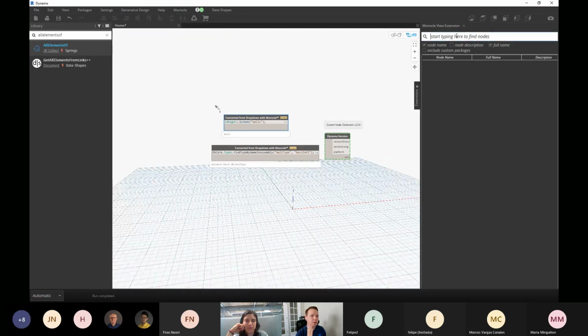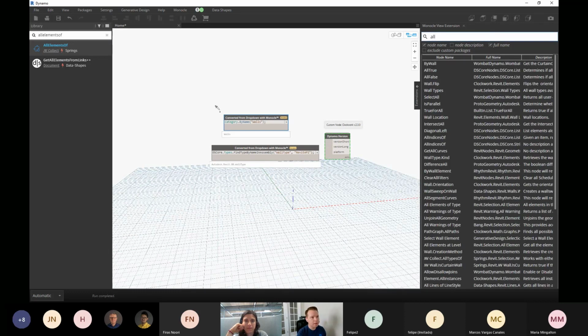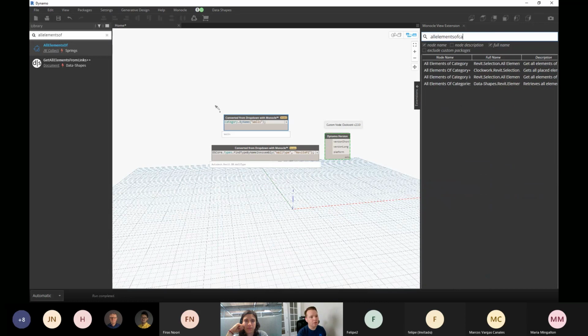And it's a little more cohesive between versions. So if I type all elements of category in Revit 19 or Revit 22, I'll see the same thing as the person I'm teaching. The built-in search, you kind of have to get used to what to search for. This just gives it to you how it is.